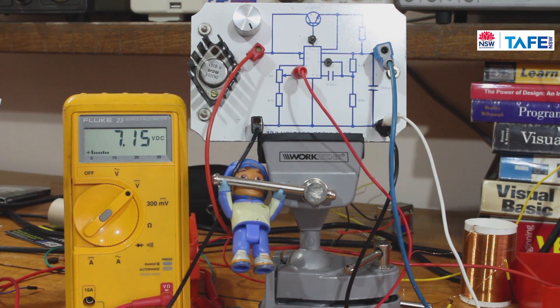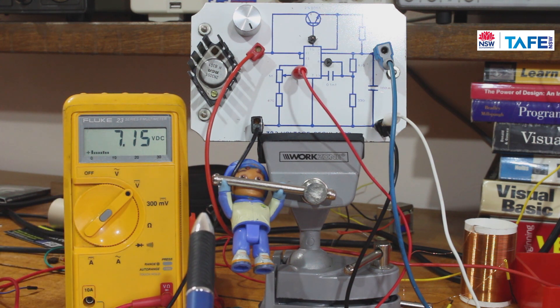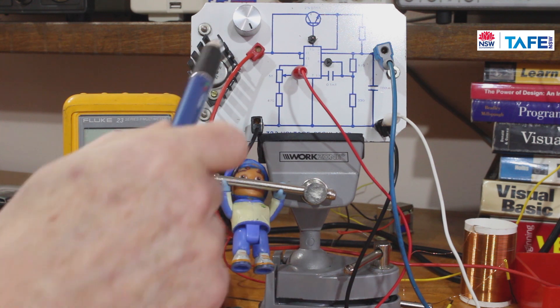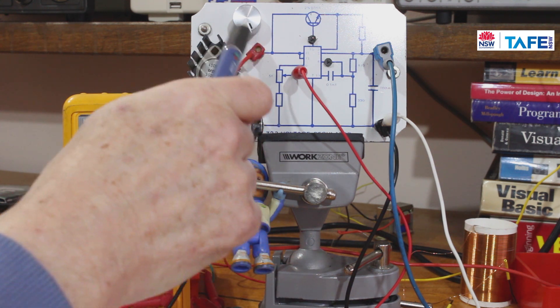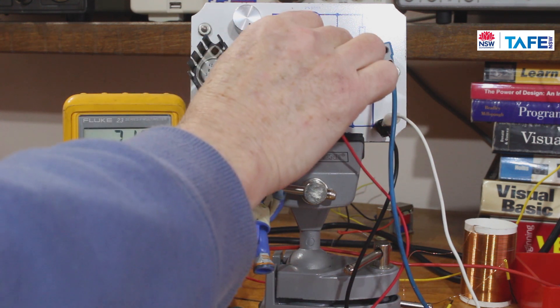And we take it over to the other side, the non-inverting input. Oh, I've actually got 7.15 volts. Why is there a small difference? Okay, the small difference here arises because I don't have enough grunt coming into my board.